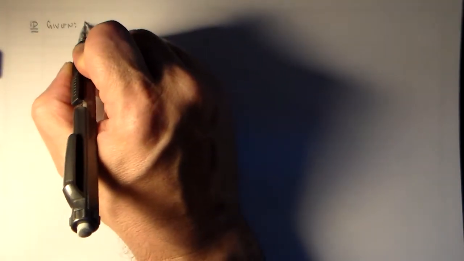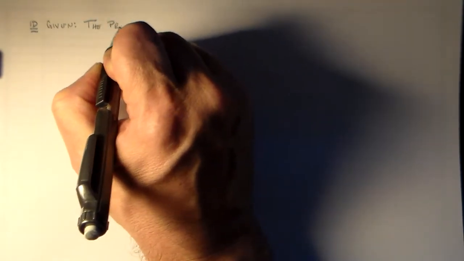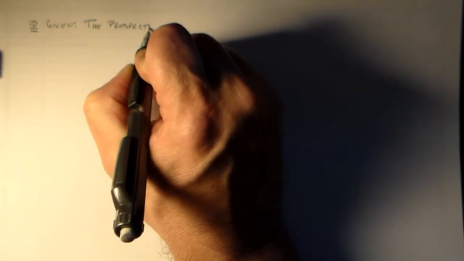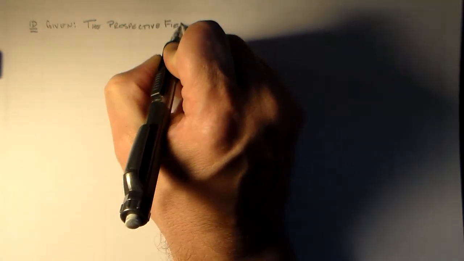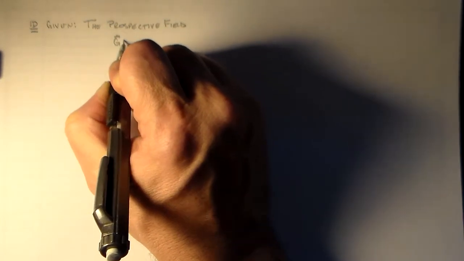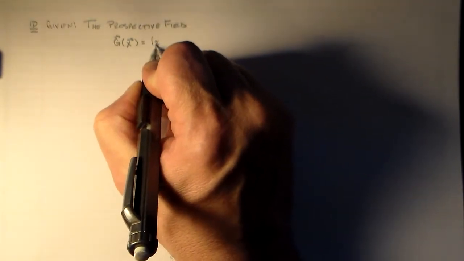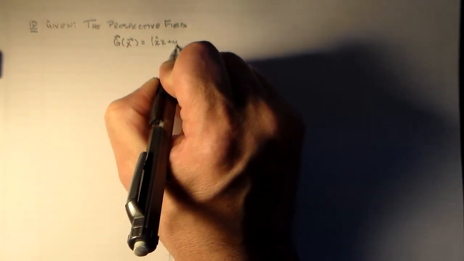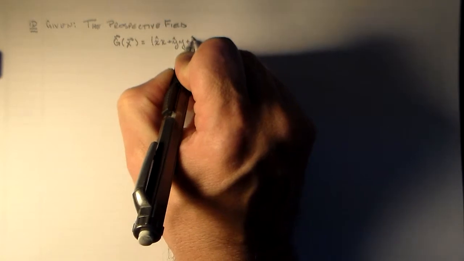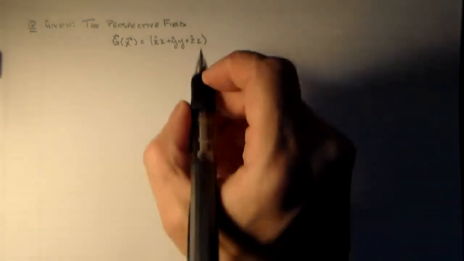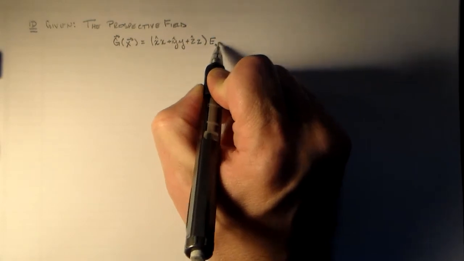So that's exactly what I'm going to do. I'm going to do an example just about that. If I'm given a prospective field, let's call it G of X, I'm not sure whether or not this field is going to be a real electric field, or if it's just something that I get to play with yet. But if I have that field, then I can test it.